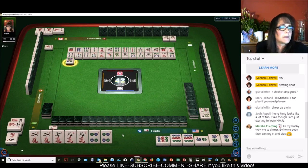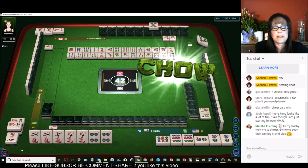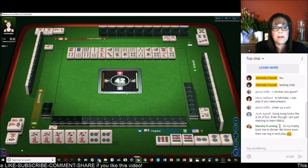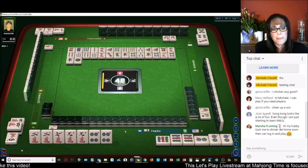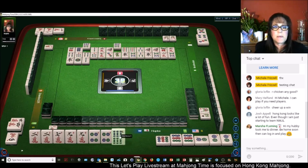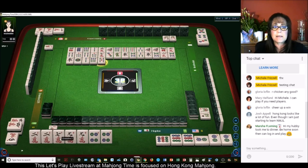5 dots. I have got to learn how to play a chicken hand. I've been training. Obviously, I need more training. East wind. Oh, it's harder than you think, actually. 1 dot. 2 bamboos. 6 bam. Oh, I discarded a 6 bam. We can get rid of this 7 crack next.